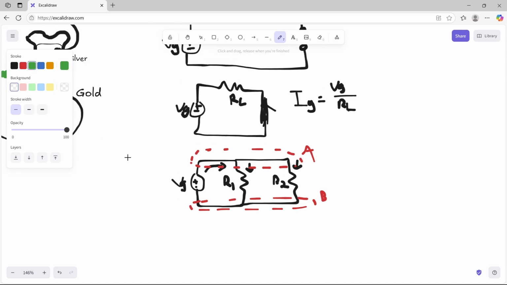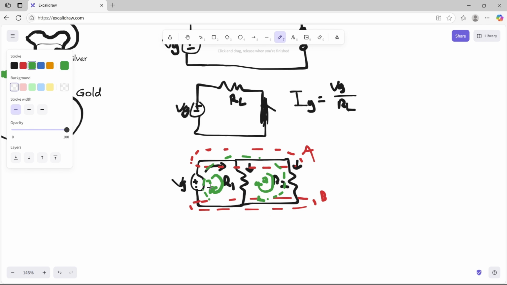The second thing we want to identify are all of the loops around VG. So the first loop is just between VG and R1, and I always try to draw them clockwise just because it makes the most sense in my head. I've seen other people draw them counterclockwise. As long as you maintain the same direction of current flow for all of your analysis, you'll come out just fine. So this is going to be loop 1. This will be loop 2. Now, if you figured out how loops work, you'll know that there's actually a third loop that extends all the way around, and that covers VG and R2 specifically.